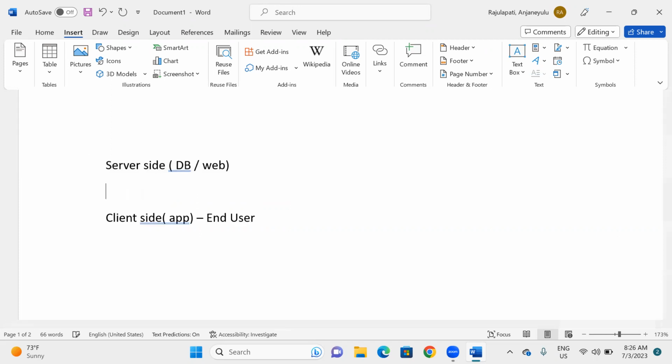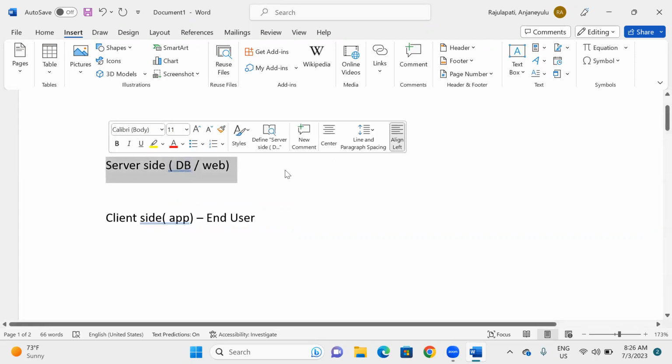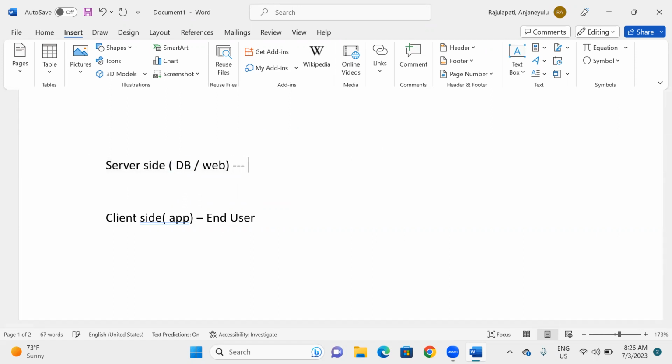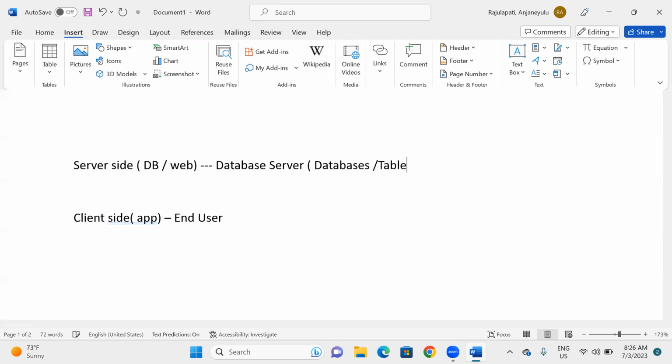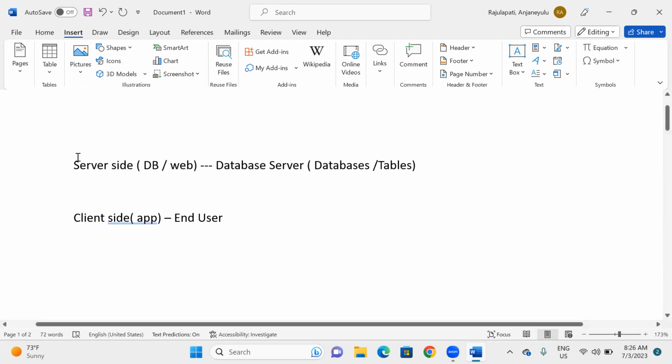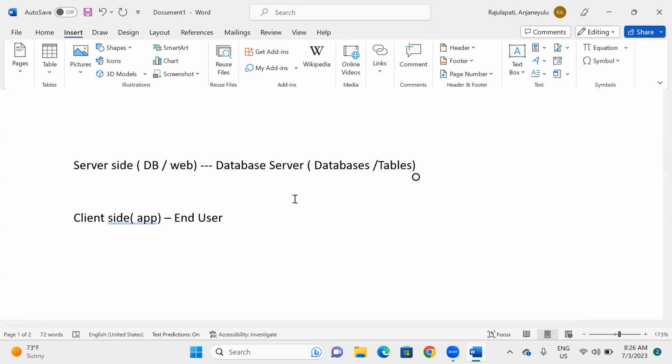At the server side, you install the database server. The database server holds the databases, which you already know, and the databases hold the tables, right? This is about relational and non-relational databases. Relational means the database has tables, and the tables have some kind of relationship.